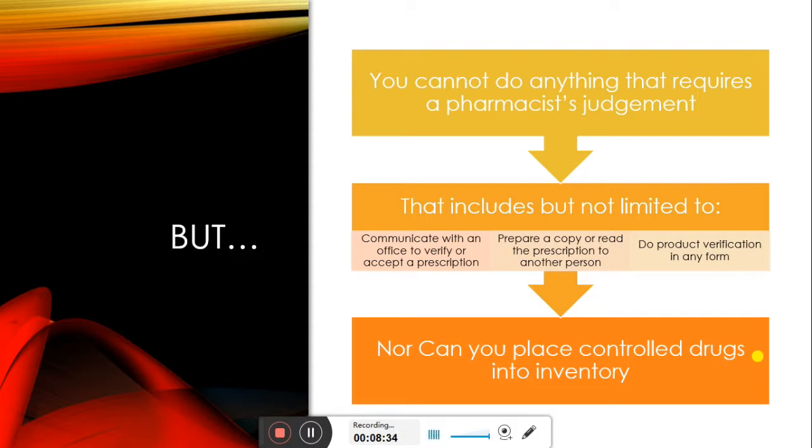So if you're in a state where education really doesn't have a great footing, you're likely to see a lot more conservative regulations surrounding the technician's scope of practice. So if you think about how the only requirement is to be able to pass a criminal background check and be 17 years old to work in a pharmacy in the state of Alabama, they're probably going to restrict your scope of practice a lot more. When we looked at Alaska, that was the case. Now, the 5 unregulated states, the pharmacist controls what the technicians can and cannot do.